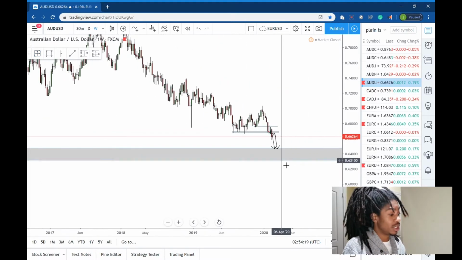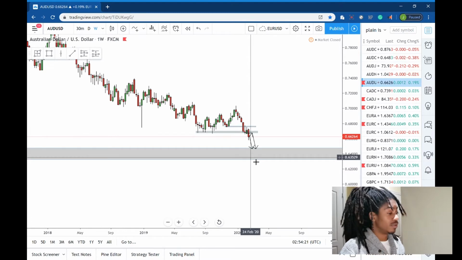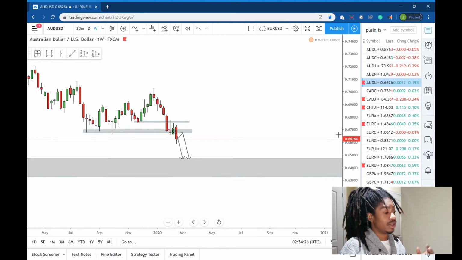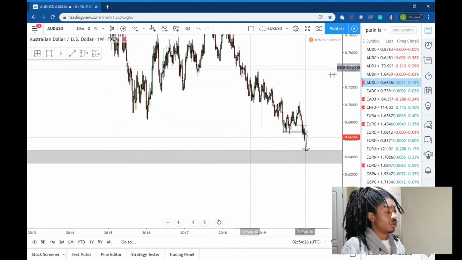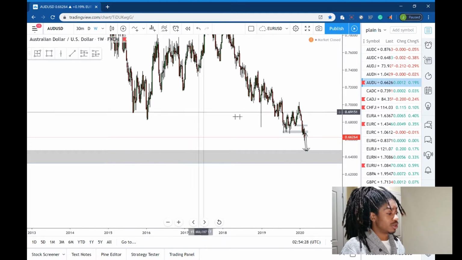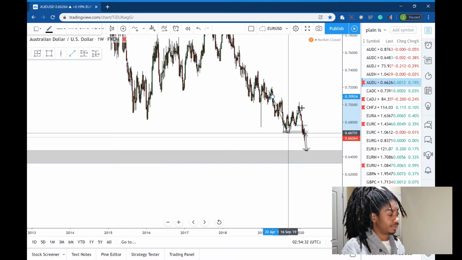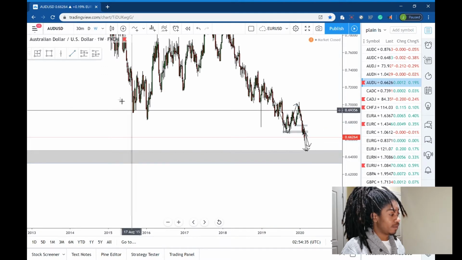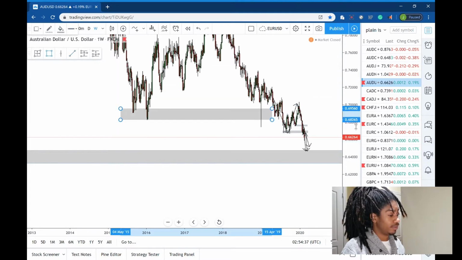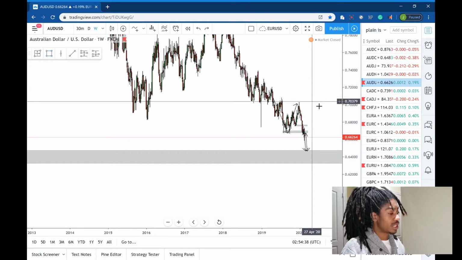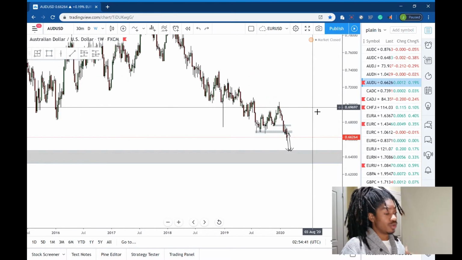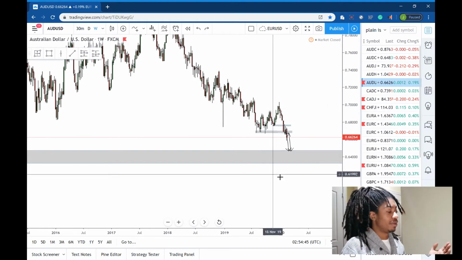So there can also be a lot of consolidation within this area, just as buyers collect themselves and all the sellers kind of fall out of the market, because there's a lot of sellers either holding from this support break here when you got this formation, going back in with this support. So you just have a lot of sellers and buyers rearranging their orders and things like that, and that's going to be the reflection of it.